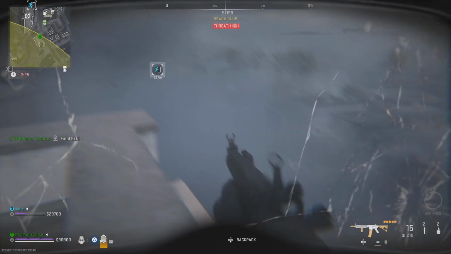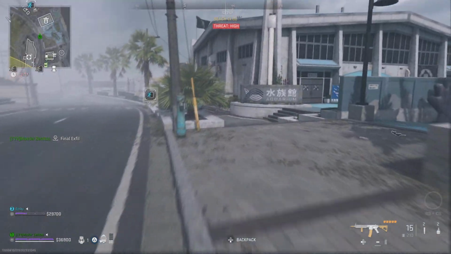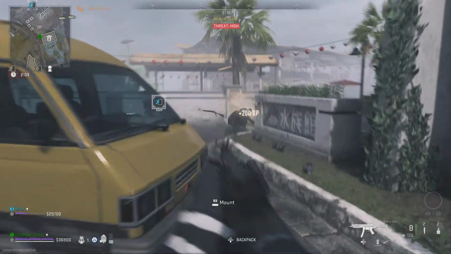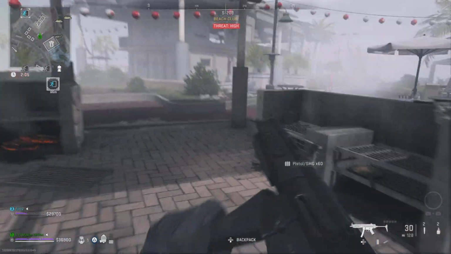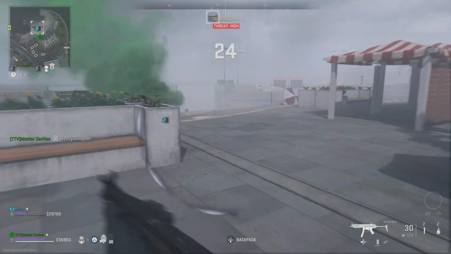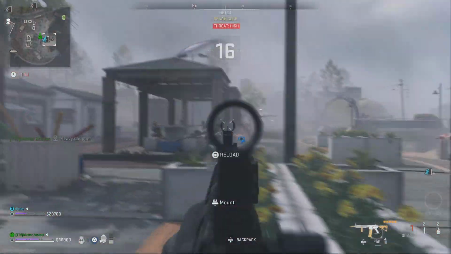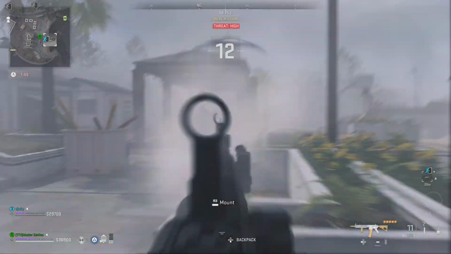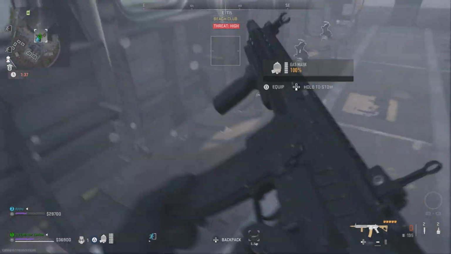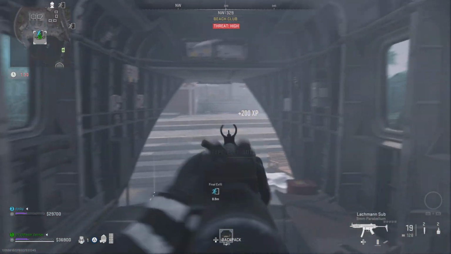Marking extraction zone. What's their location? This is Dino 4. Dino 4 is holding at the extraction point. Advise you get here fast. Thank you. Extract point. Be advised, we can't stay here long. Advise you stay together.